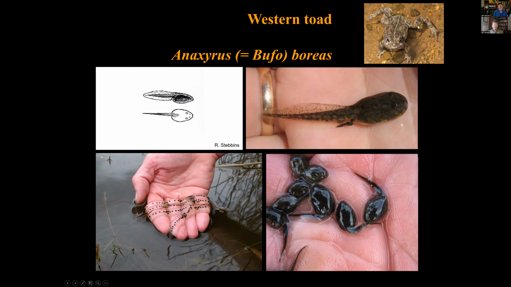And in proportion to their body, the hind legs are much more spindly and a little bit shorter. So they're not really built to hop like a frog is built to hop. Frogs are specialized hoppers. These guys can hop a little bit, but mostly they walk. So their form of locomotion is walking, and that's what they're built for. That's one of the major differences.